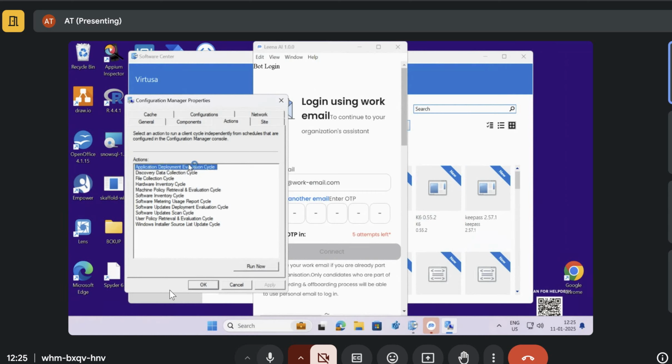While testing these applications, assume this is the application. I will just click on install and this should get installed.